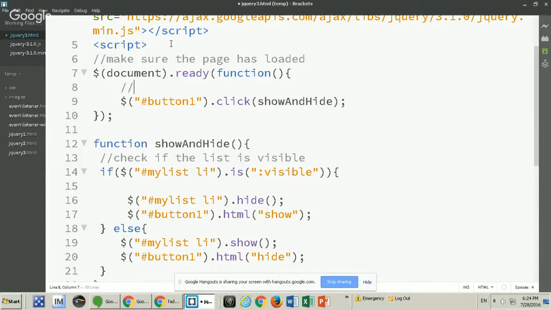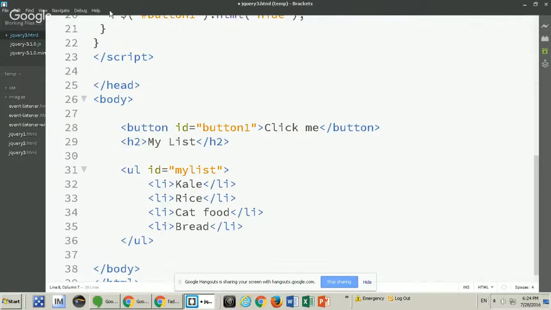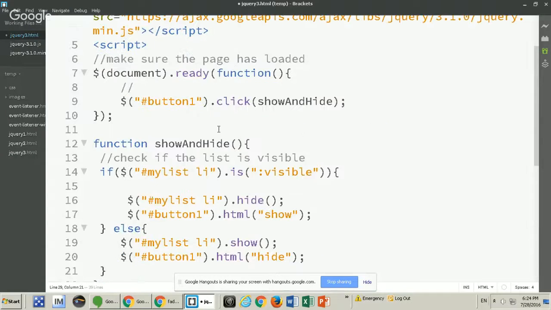Okay. And what are we doing when we say hashtag button1? We are selecting the element, the HTML element with the ID of button1. So if we look in the HTML, this happens to be this button here. So we're saying select me the element with button1.